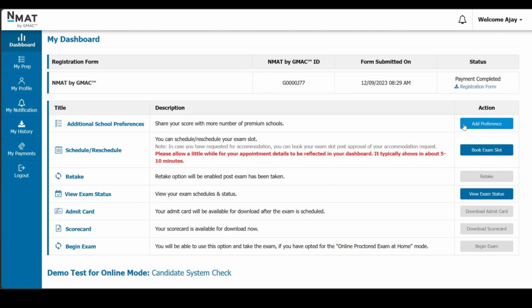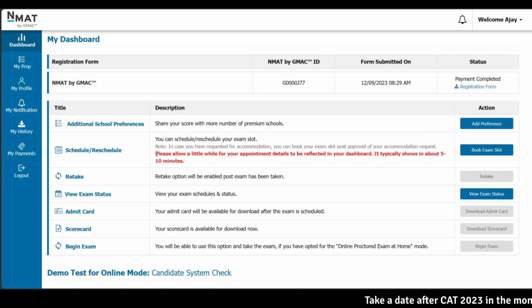So the 5 schools that you applied with initially, apart from those 5, if you want to make additions to the schools, then you can go here and fill more schools, and you need to pay a little bit more money for each school that you're filling up. But I really don't think that it's a necessity unless you are choosing some other college apart from those 5. You can leave this for the time being. But what is more important for us in this particular dashboard is the scheduling and rescheduling of the exam, and that's what we are going to look at.